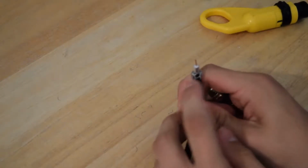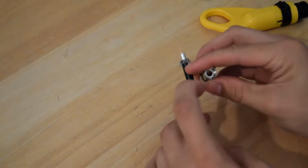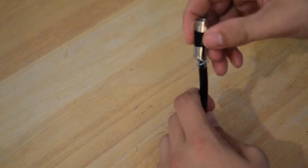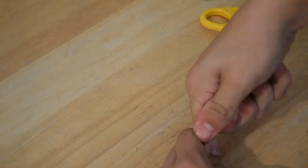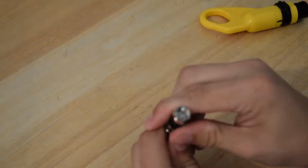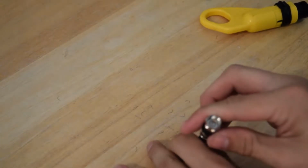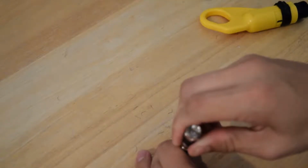So once all of these are braided back like this, you can go ahead and take your connector, and this white dielectric right here needs to be flush with the inside of this. When you look down in it, you'll see metal and then a hole, and that white dielectric needs to be level with the rest of the metal in there. So you just want to push that down and firmly press it in until it is level. Some, like the Klein Tools ones that come with that kit, you get like 10 or something when you buy it, have a plate there that stops it so it automatically aligns it for you, but you want that dielectric right there.